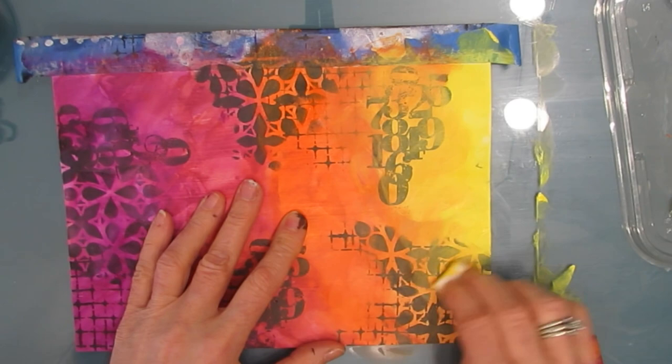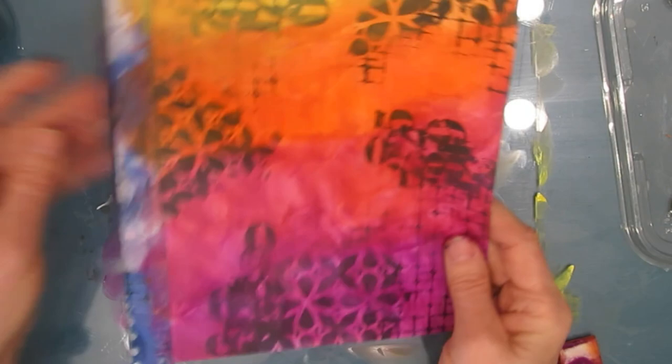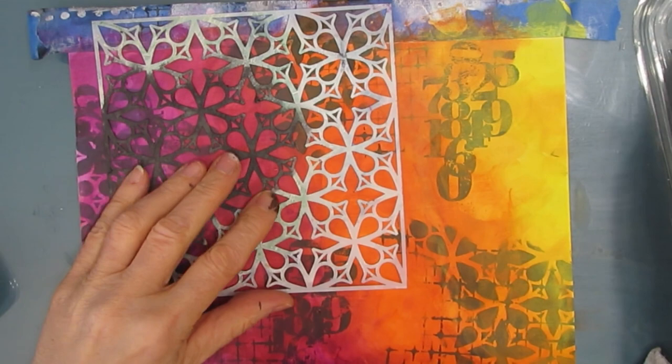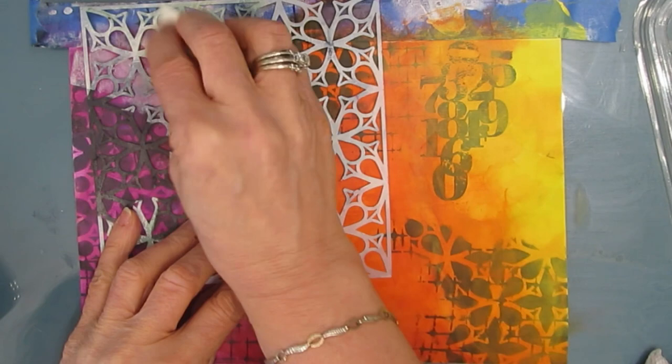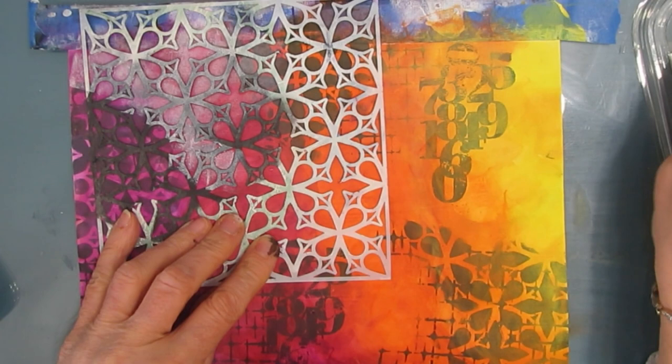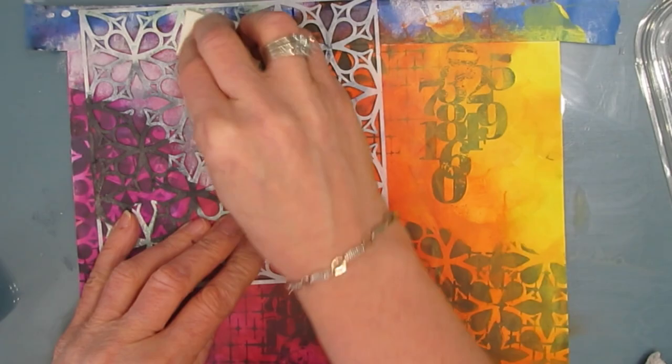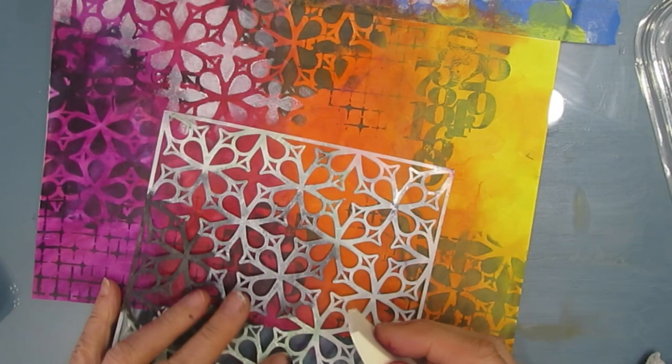The makeup sponges — I spray with my Murphy's oil soap mixture and I wash them out and I reuse them again and again. In between layers you're going to want to make sure you dry. Now I want to add more stenciling, and I'm done with the black, but I'm going to add some stenciling with white. Here I'm using white gesso — you can use white acrylic paint. The paint may be more opaque, which means it's going to block out more of the color underneath. The gesso is less opaque, so you can see different shades. I'm not trying to make it all strictly white — I like that variation. That always adds interest to your page.